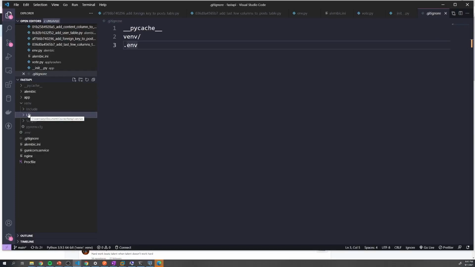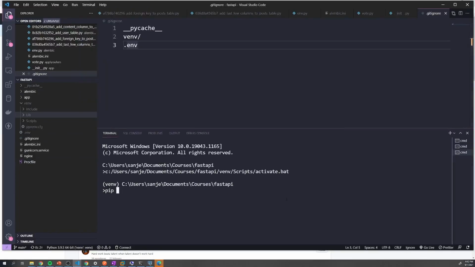And so the way that we actually do this is, well, first of all, before we even proceed, go ahead and copy this into your gitignore file. And make sure you have this before you do anything else, because once certain files get checked in, it's very hard to get them removed. But after this, what we want to do is create one more file. And open up your terminal.